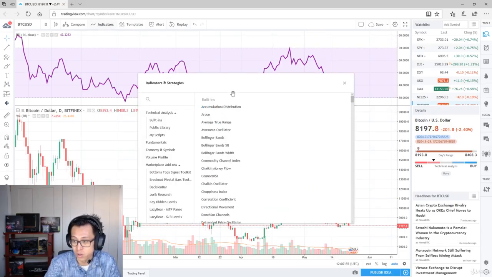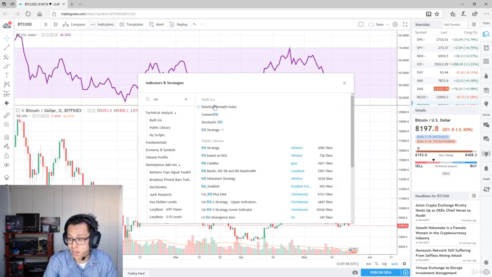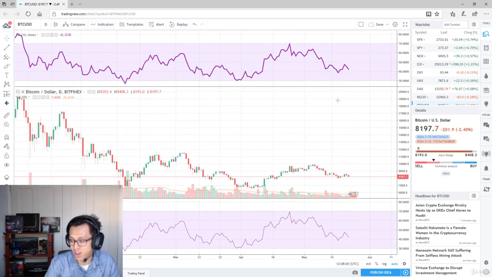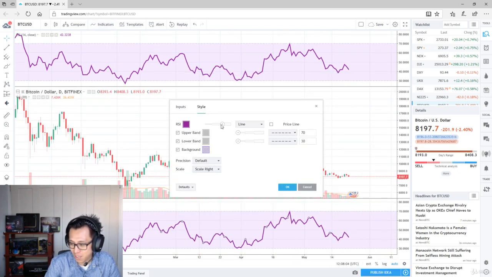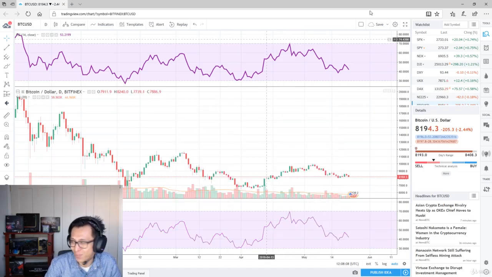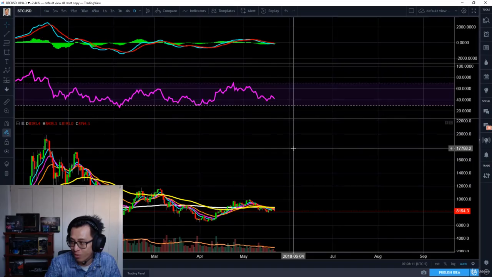So once again, you go to your indicator tab, type in RSI, click on it one time. Right now we've got 2 in there. Just double click on it over here and thicken it. Just make it whatever you guys prefer, because here it's kind of dinky, kind of small, not really the best in my personal opinion.